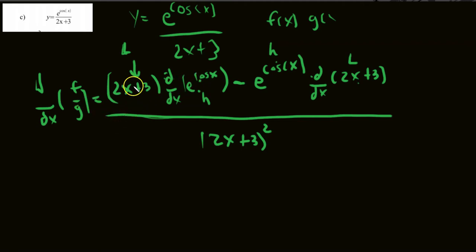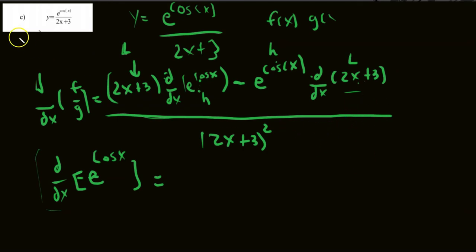So that's that. So let's work on this derivative. The only derivatives we have to do are this e to the power of cosine x and this 2x plus 3. This is really easy. Let's work on d dx of e to the cosine x. I could write y prime instead here. This is the chain rule. I suggest you pause the video and figure out what the two functions are in this and how you would apply it. So I'll give you a minute to do that.